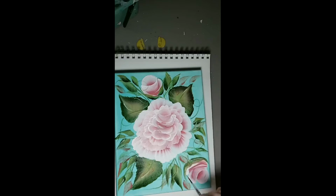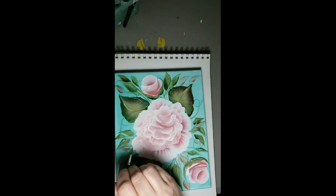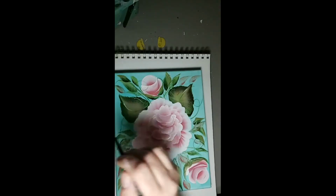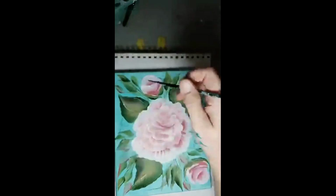Yeah, with these you can actually do like the little sprays too, coming out. If you are not liking, like I don't love how there's a lot of stem work here, I could add some leaves or I could just add some spray. I'm gonna do that. That'll look a little bit better. And over here is the same. You could do it with green. You could add a ribbon if you have a spot you're not loving.